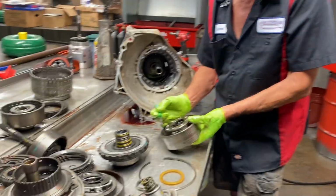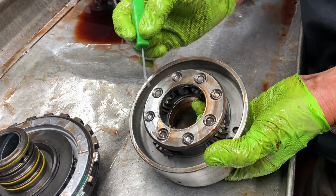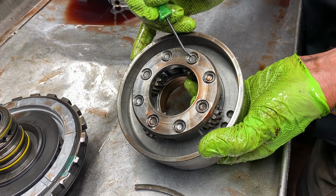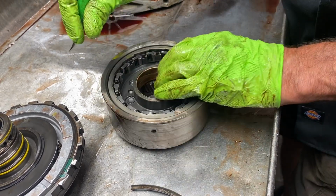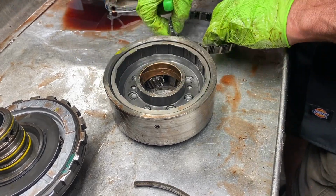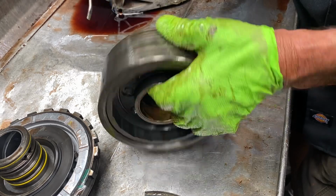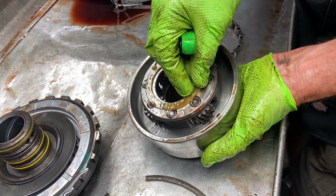Now on these here, we'll come in here and buff this, make this nice and smooth, but we want to look and see if our pins have walked on our gears. Whether they walked or not, we will come in here and we will TIG weld this pin right here to keep it from moving, because these pins are bad about walking out. When they walk out, they cut that plastic washer up.